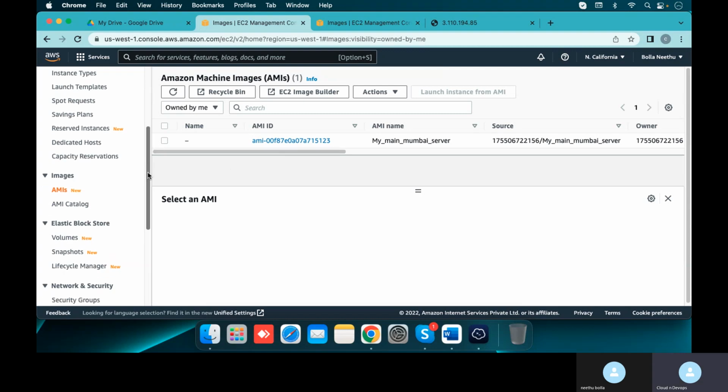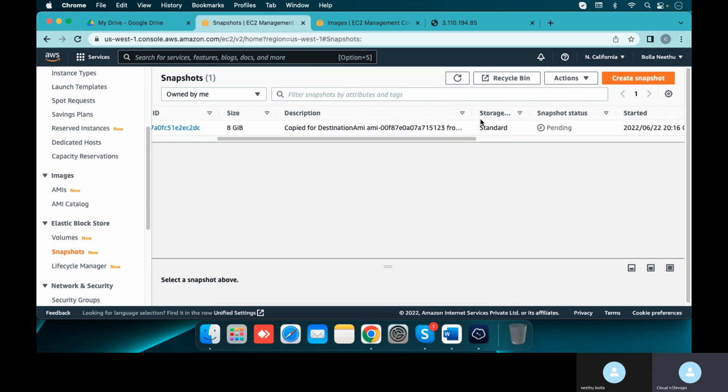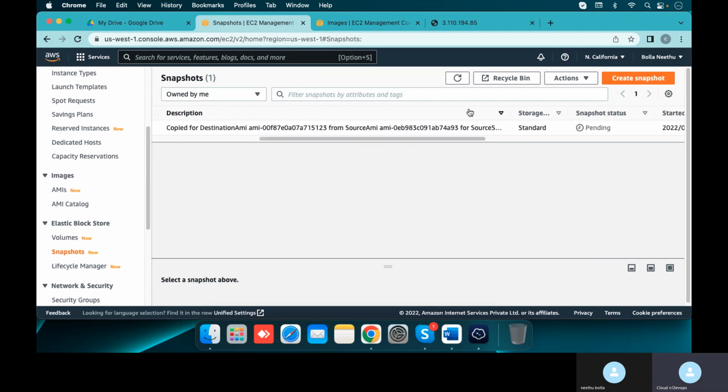So when we create an AMI, it also creates a snapshot. You can see the description of the snapshot: copied for destination AMI, and the AMI ID is this. You can check from the resource AMI.